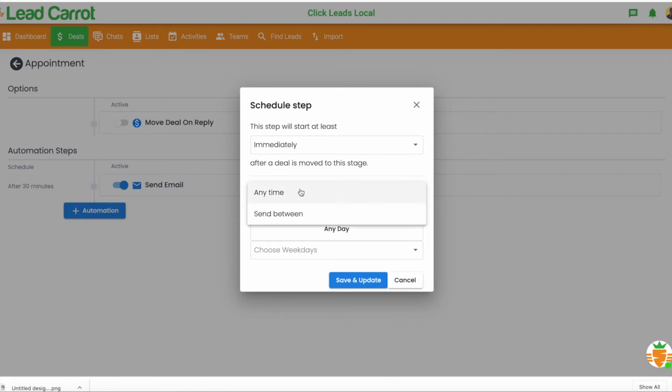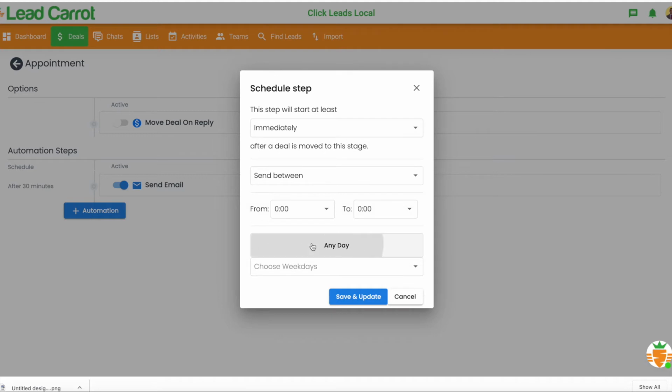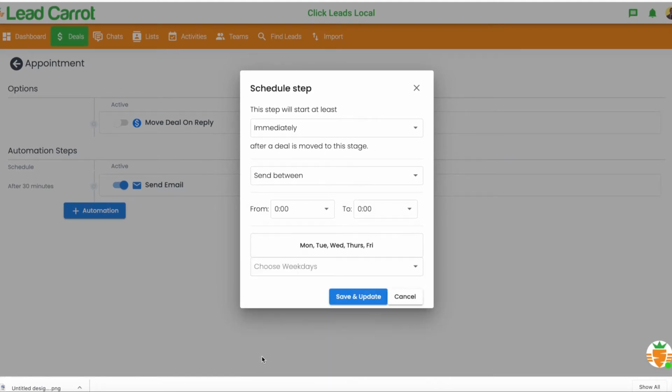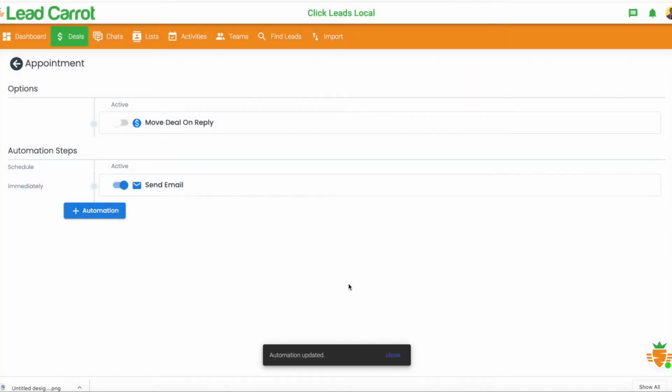So you can send between certain times. Maybe you just want to do Monday through Friday from 7 a.m. to 5 or 6 p.m. So you'd be able to do all of that. You'd hit save and update, and it'll send things immediately.